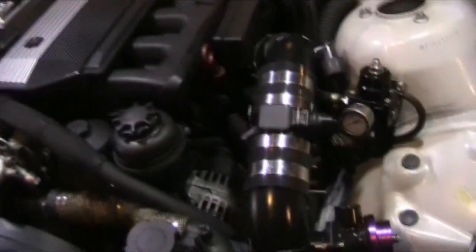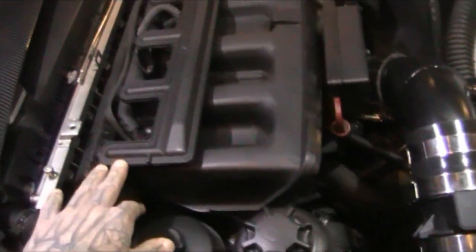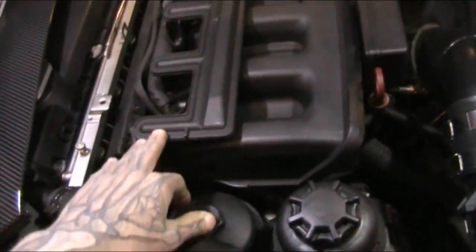And the vacuum for my boost gauge, take this cover off, is supplied from the vacuum distribution rail, which is right here for the CCV. Under low boost applications, it won't leak. But under high boost, it will leak.